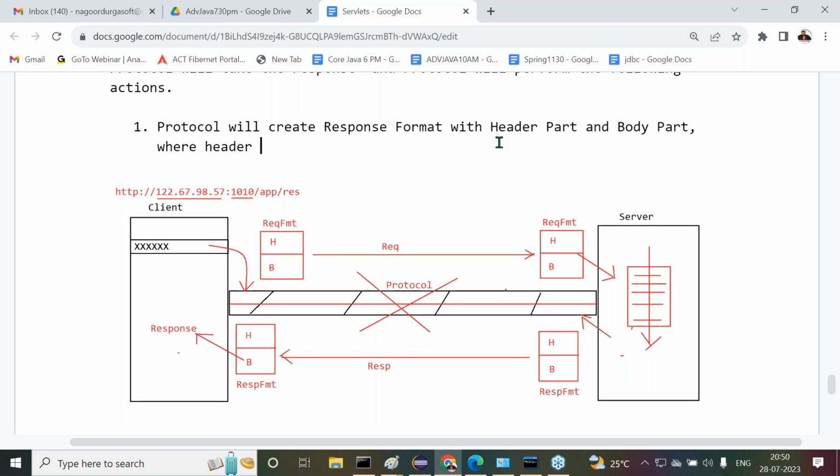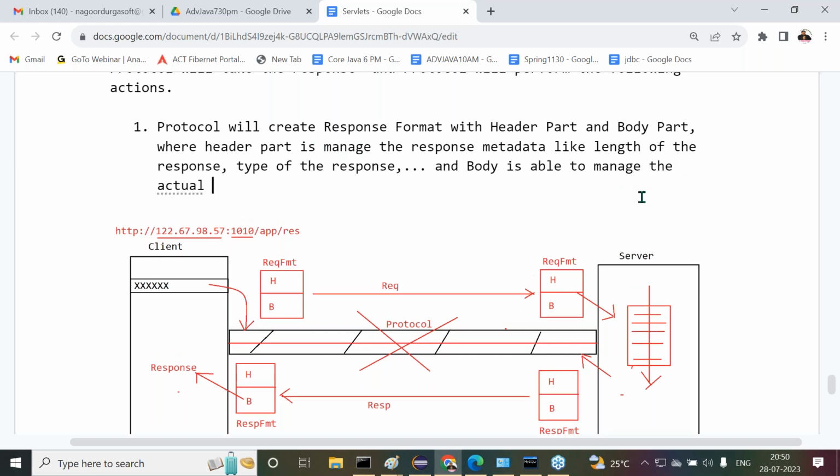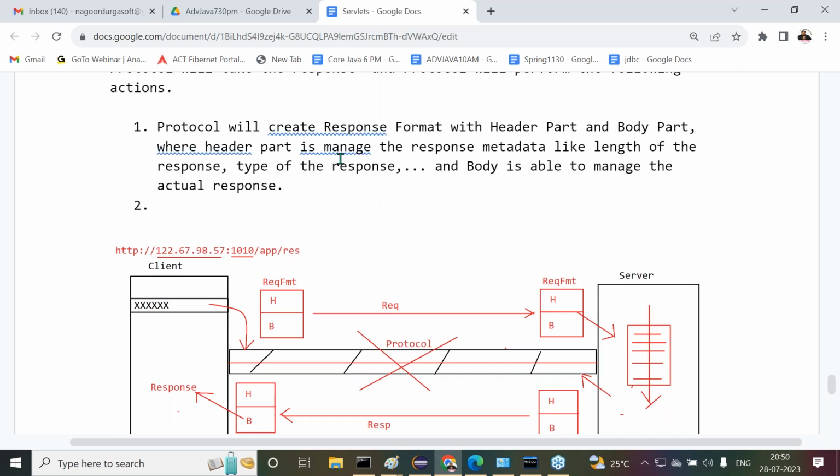Where the header part is able to manage the response metadata like length of the response, type of the response, and so on. And the body part is able to manage the actual response. That's okay now. This is the format here.